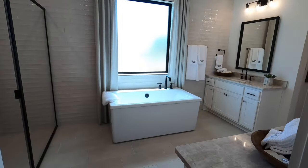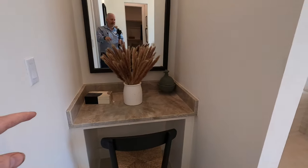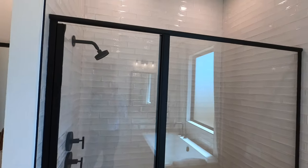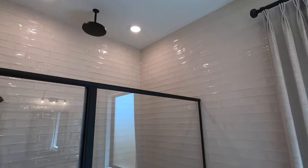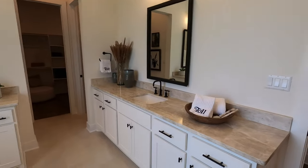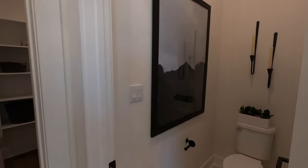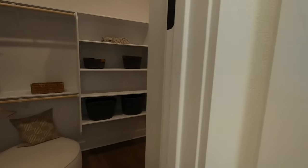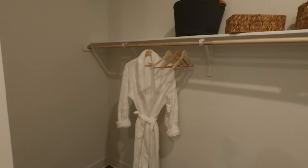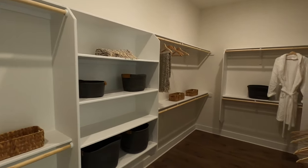Here is the bathroom — large soaking tub. Got a little makeup section right there. And check out this shower — that is a big shower, really nicely done. Of course they're going to put a rain shower feature in there. You have two different vanities. Looks really nice. Big place for the toilet in there, and a good-size master bedroom closet that kind of hooks around each way and just keeps going. It's a really good size closet.